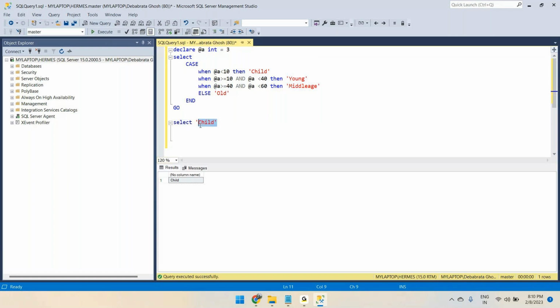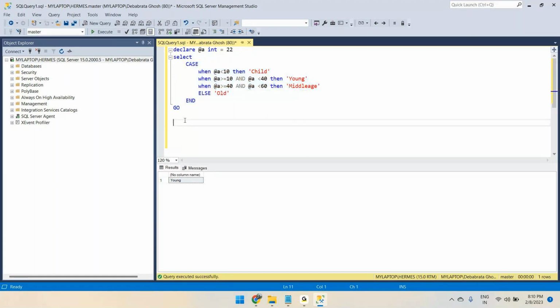Now let's say the value of a is 22. It will print young. Why? 22 less than 10 is not true. 22 greater than or equal to 10 is true. 22 less than 40 is true. So this is the output that is going to come from the entire case statement.